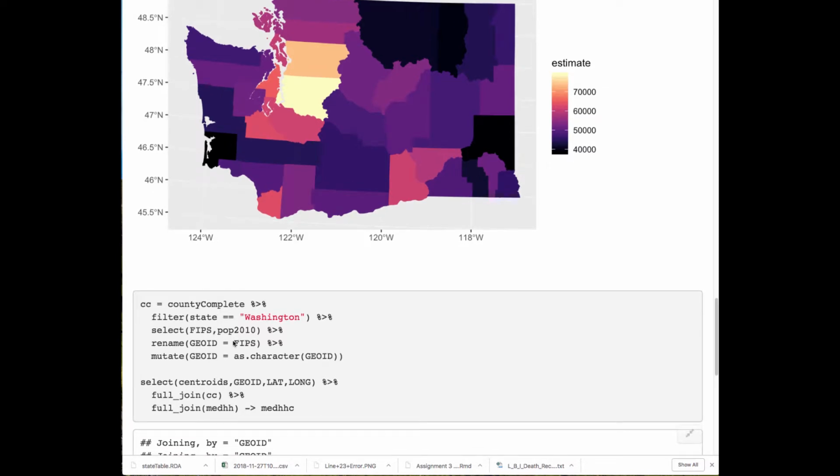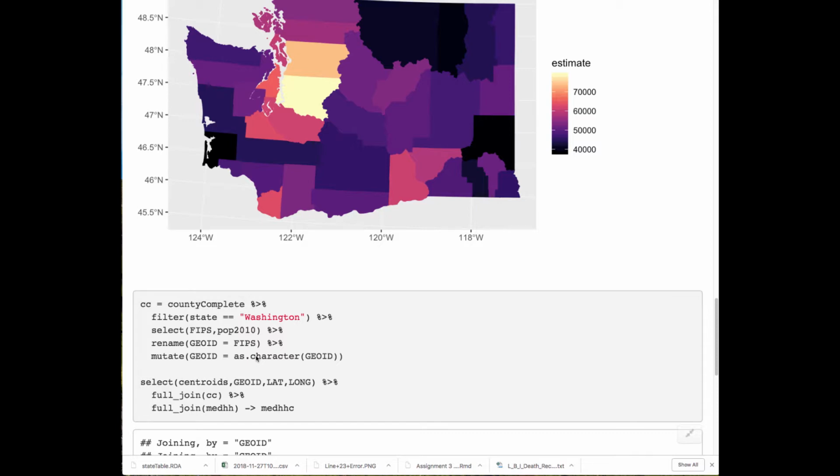And then I change the name of the FIPS code to GeoID. And then I actually convert GeoID, which was a numeric coming out of county_complete, and I make it a character. Now, I could do this with the state of Washington because the FIPS code for every county in the state of Washington begins with 53.